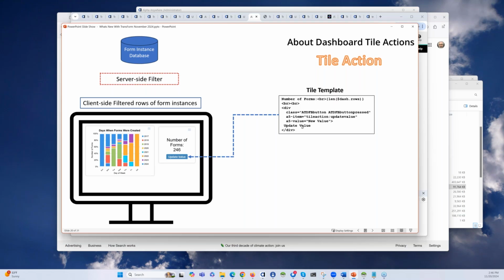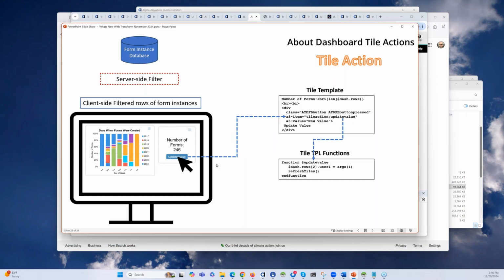Give it a new value, and then show the words update value that you see here. Then you click on it and it goes out here, takes the tile action update value, finds it, and executes it. In this case, it's going back to these, setting row 2's user 1 to whatever this value is, and then it refreshes the tiles.